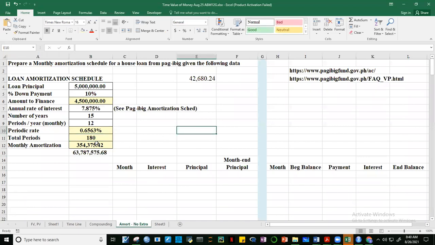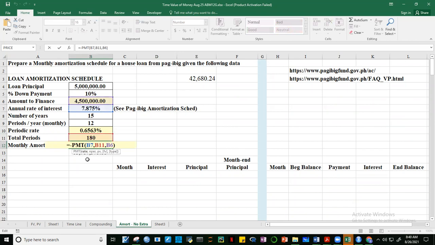Okay, so something's wrong here, no? Something's wrong here. Anong mali dito? Ang mali dito, guys, ang periods natin monthly, ang rate natin annual. Hindi pa pwede yun. Okay, so dapat ang rate natin, it should be the monthly rate. Monthly rate, yung periods natin monthly din. Okay? So this should be the correct answer.